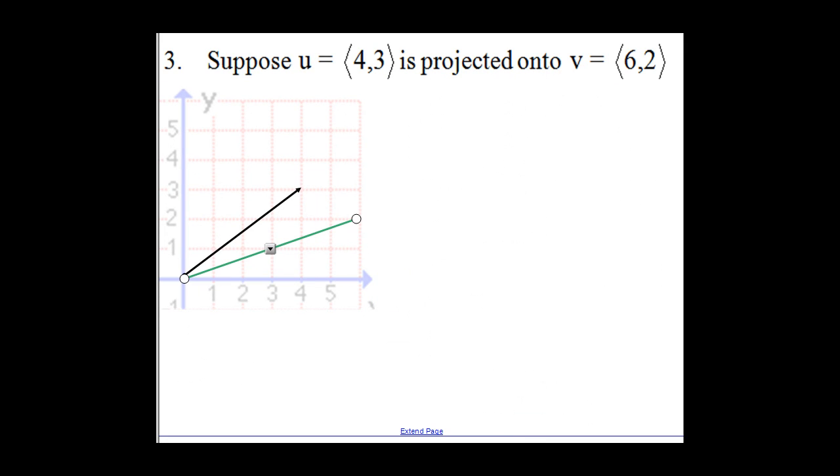Now, before we go on to example 5, let's take a look at one more example. Up until now, we've always been projecting a vector u onto the positive x-axis. That's not always the case. So suppose again that we've got vector u as being 4, 3, and it's being projected onto vector v. So now, instead of having vector v being somewhere along the positive x-axis, which is what we're familiar with, now the ground is actually, well, think of it as a hill, so 6, 2.